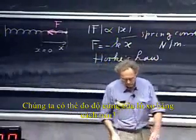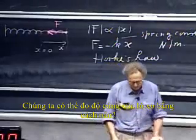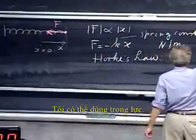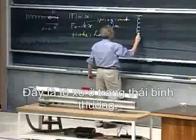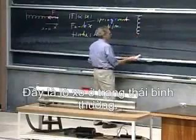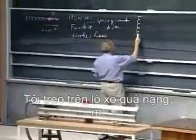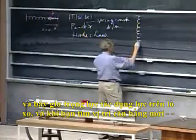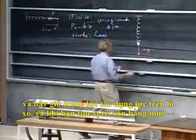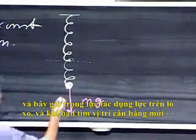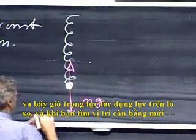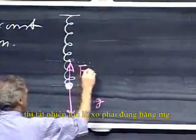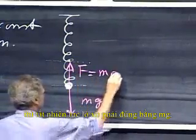How can we measure the spring constant? That's actually not too difficult. I can use gravity. Here is the spring in its relaxed situation. I hang on the spring a mass m, and I make use of the fact that gravity now exerts a force on the spring, and when you have a new equilibrium, this is the new equilibrium position, then the spring force, of course, must be exactly the same as mg.